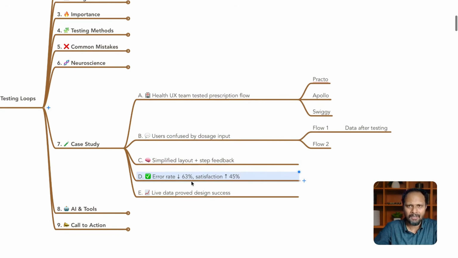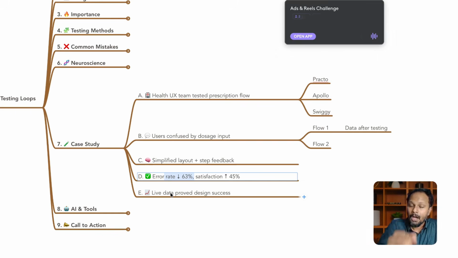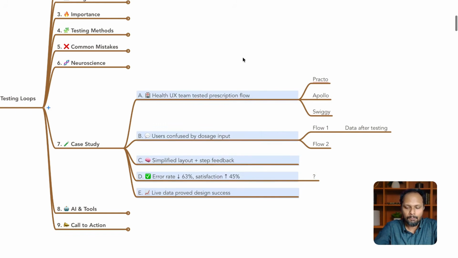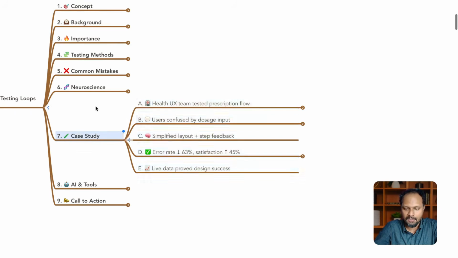This is a rough example I'm putting here. This is not a real value. It can reduce your error by up to even 60% in a cumulative way. If you take the statistics, it saves a huge amount of time. Like, let's say, it saves almost 2 to 3x of your development time and close to 40 to 50% of your budget. This is very important. And the satisfaction metrics go up. Users get to see the product in an even better way. This is accumulated data, but individually when you do it, you may also get very close to it. So live data is proven to improve your design success in a different way.